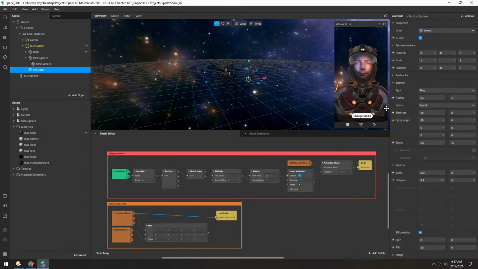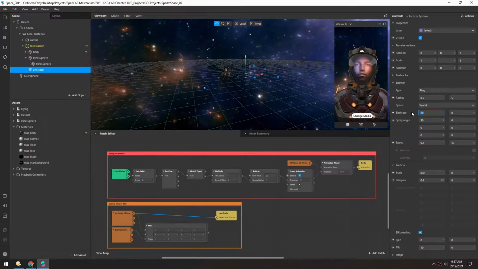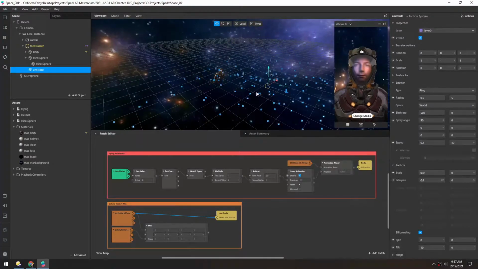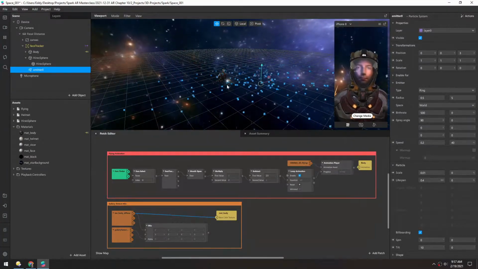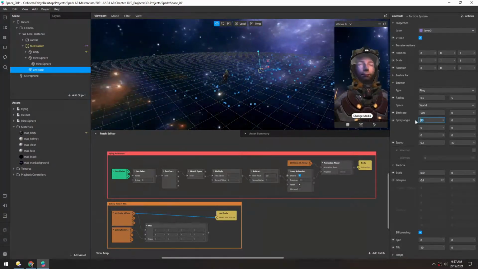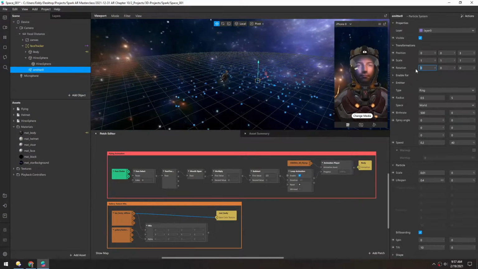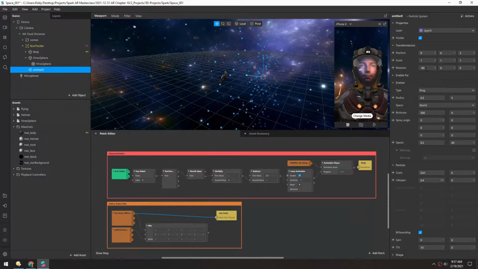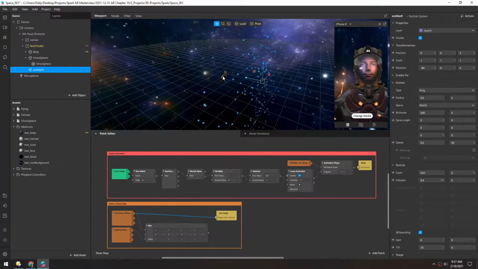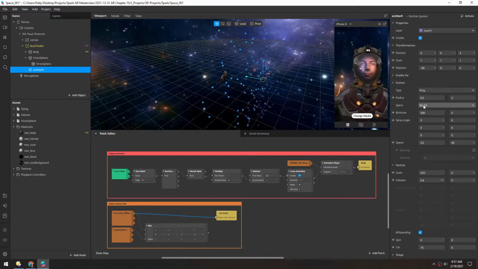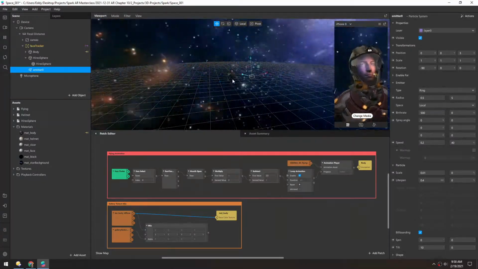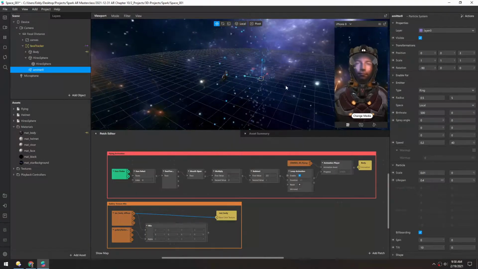And to see what we're doing better, let's increase this birth rate to maybe 500. Okay, well now we can see the particles are going in the right direction, but the ring itself is still flat. So instead of changing the spray angle, let's change the rotation on the X. And it looks like negative 90 degrees will point it in the right direction. And because we want everything locked to our face, let's change this from world space to local. So now you can see when I look around, all of the particles move along with you.